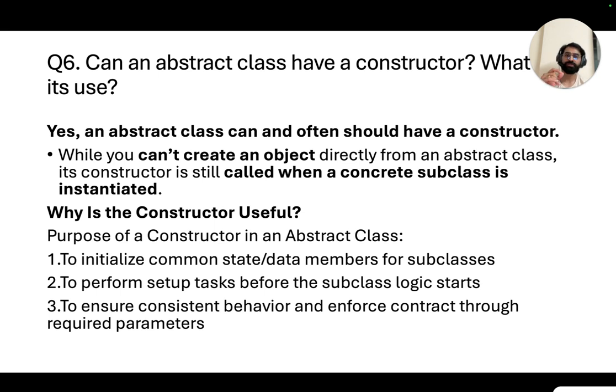Okay, if I look at this question, I can see two to three questions in my mind. First question: can an abstract class have a constructor? Second question: let's say you say yes, it can have. Then the interviewer can ask, when will this constructor be called? So you have to explain that it will be called with the subclass. Now the third question: what is the use of this constructor? So here there are multiple questions.